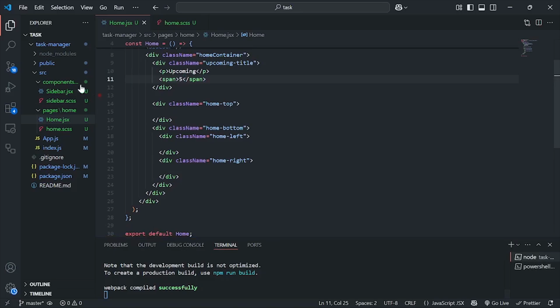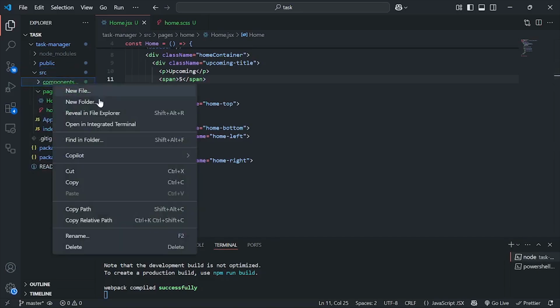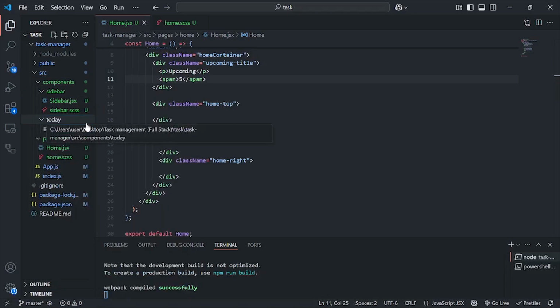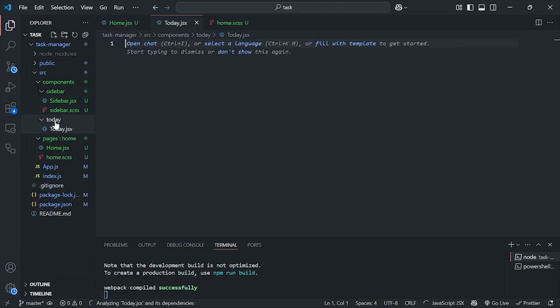So now let me bring this down a little bit. Here in my source and in my component, I'm going to create a new folder. I'll call it today. Inside this today, I'm going to create 2 new files actually. The first one, today.jsx, and another one, today.scss.